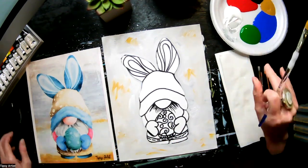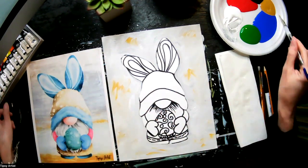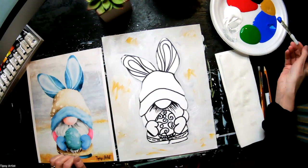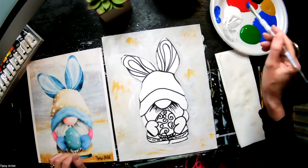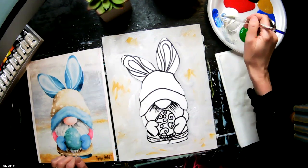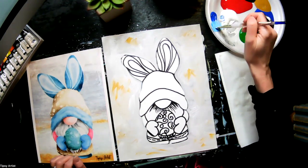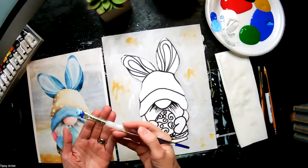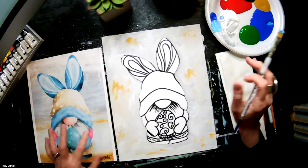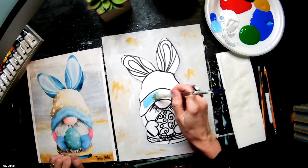All right, so now we're going to go ahead and use some primary cyan blue. I've got some out on my plate already and just a little touch of white. So we're going to grab a little touch of this blue here, push it off to the side of the plate, and then a little touch of the white. We're going to mix those two together. And again, still using my mama brush. Then I'll switch over to Little Buddy next as we get into the smaller areas. I'm going to go ahead and do this light blue right in through here.